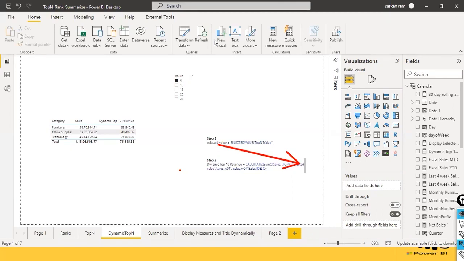And in case of any doubt, you ask me. But the basics, you try to fix it yourself, use your common sense, right? Very simple thing. How you work in Excel, it's the same thing, that's all. But here, we use some functions, that's all. But if you understand how the DAX function works by watching my video more than one time, you should be able to understand very clearly. But still, I'll explain, don't worry, if you have any doubts.